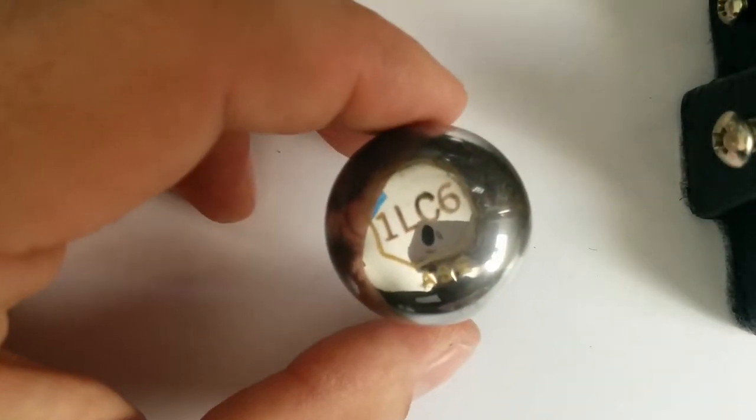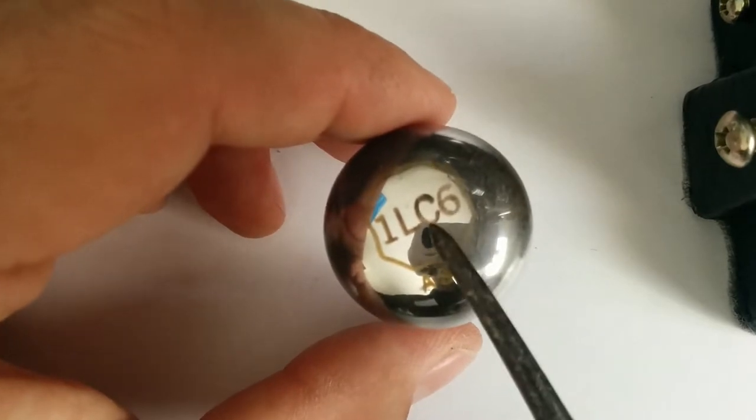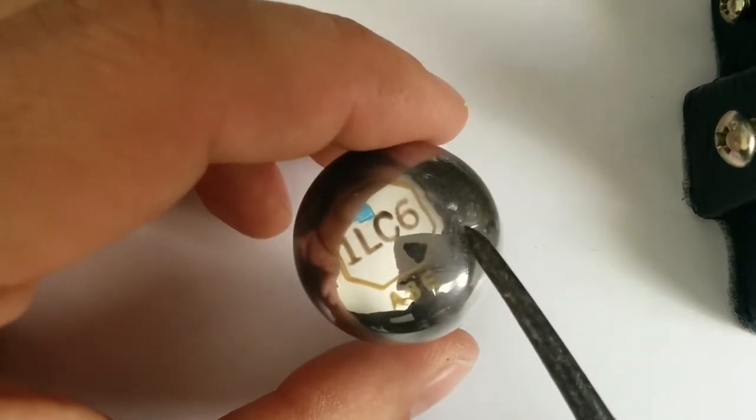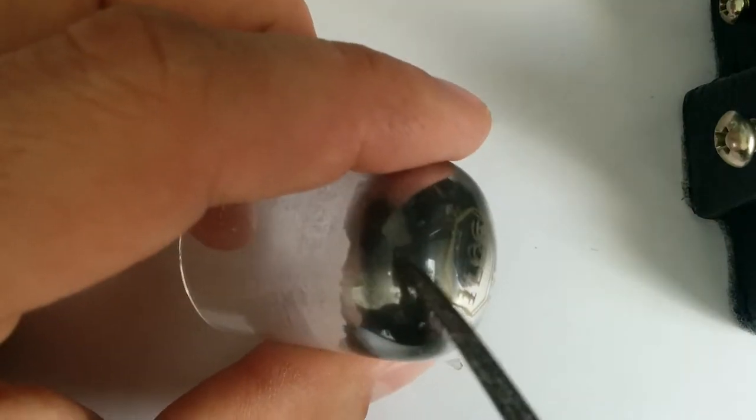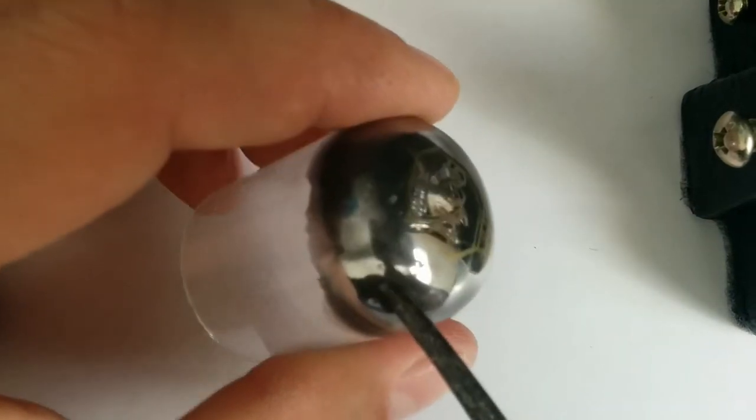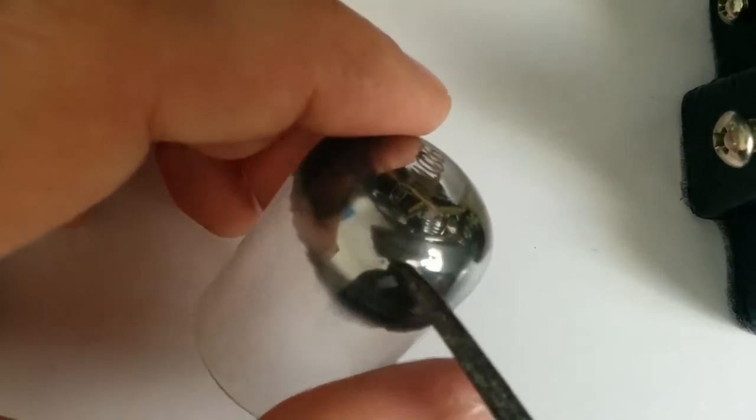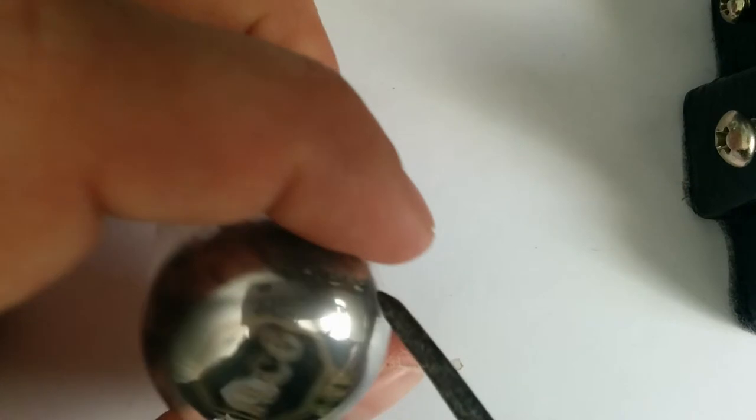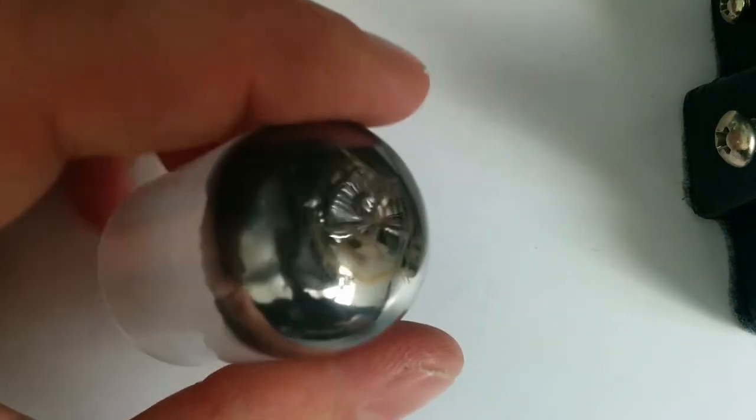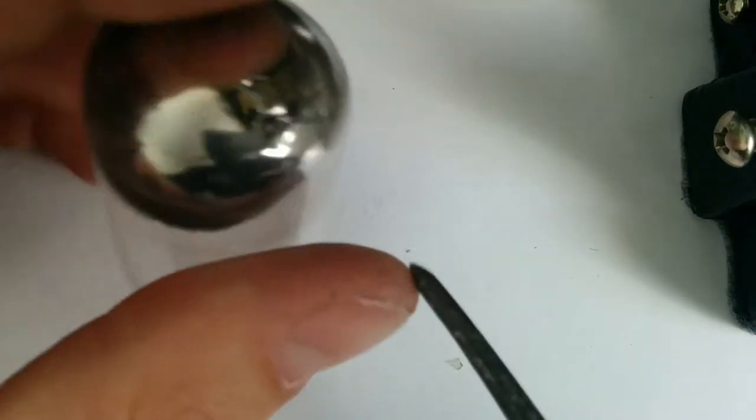So this vacuum tube has its getter, and we can read the condition of the vacuum tube by looking at the getter. The getter will look silvery, it'll look rainbow colored, or it'll look black. Those are normal conditions. So this one's got the silver, it's got the black colored bit here. It doesn't really have, I don't have a tube with the rainbow sort of color, but I've encountered them before.